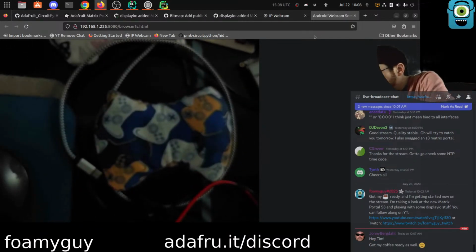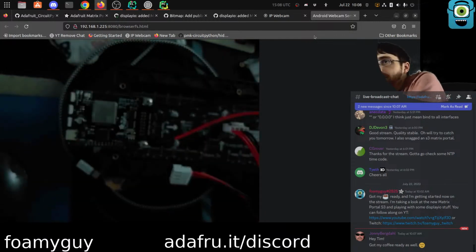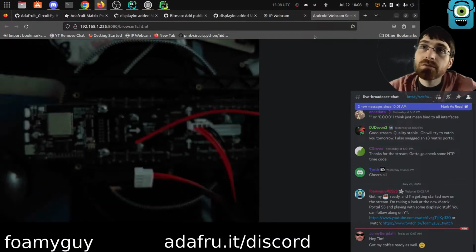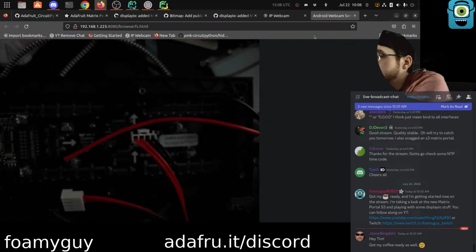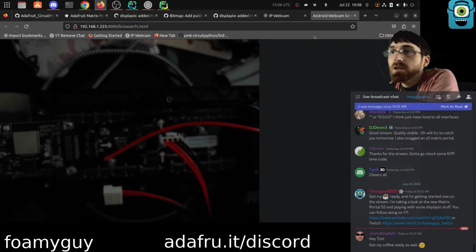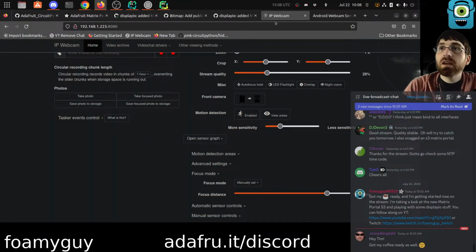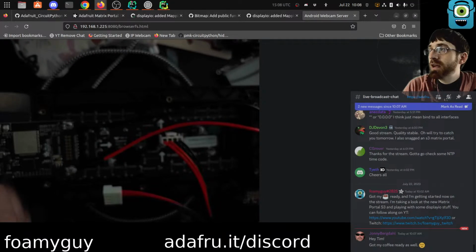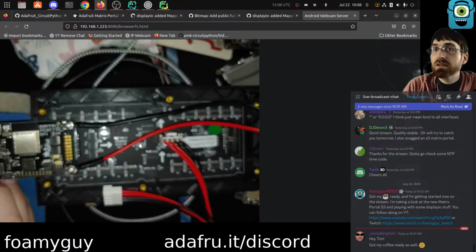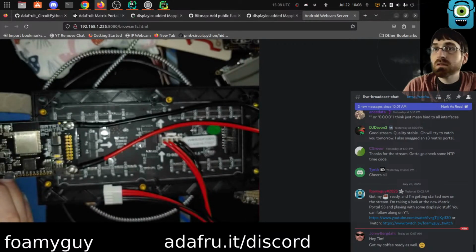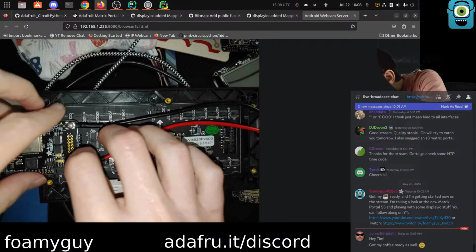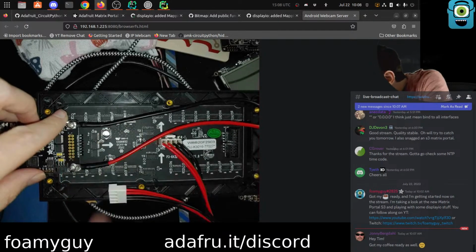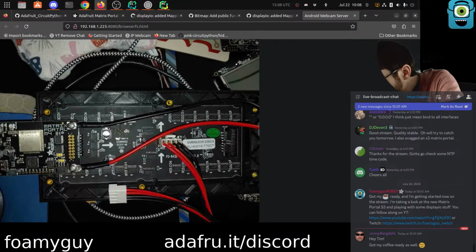How's it going, Choni? So I have the Matrix hooked up to the original Matrix Portal here, the one that was a SAMD51. And so we need to unhook that, and we need to get the new one out and plugged in place. I did loosen these a little bit.